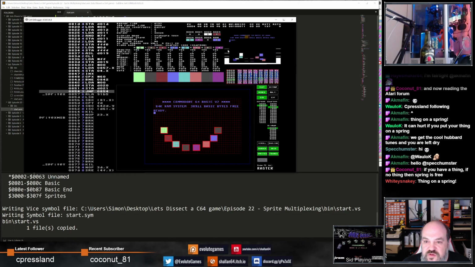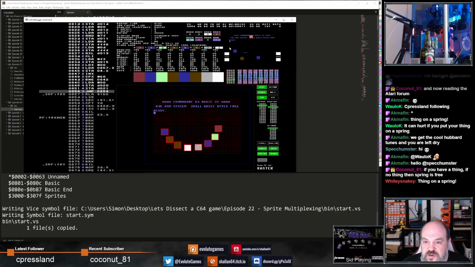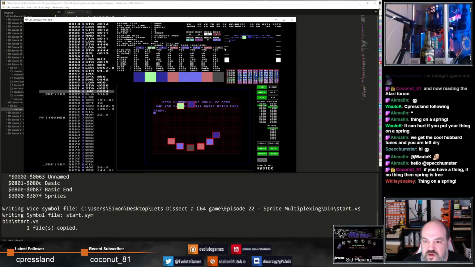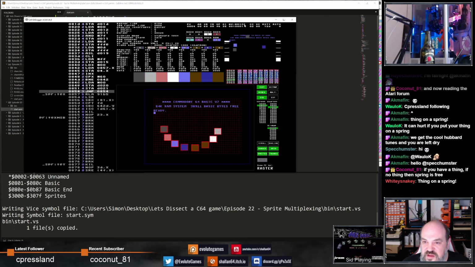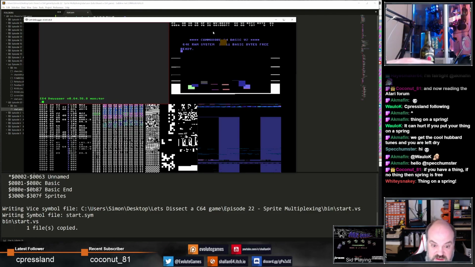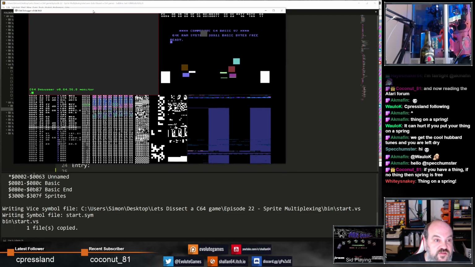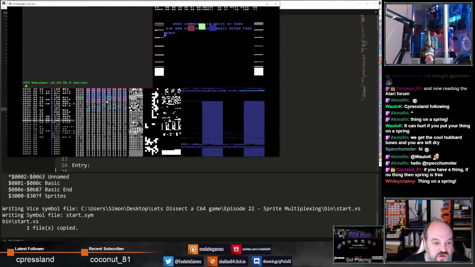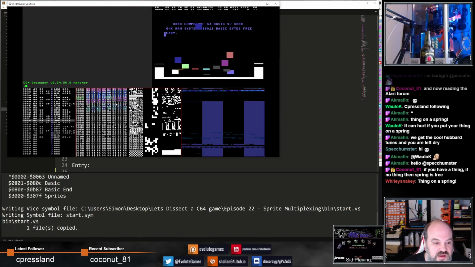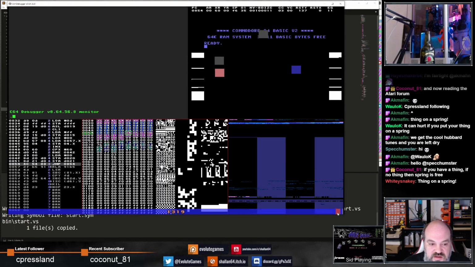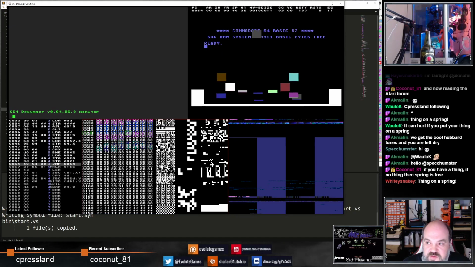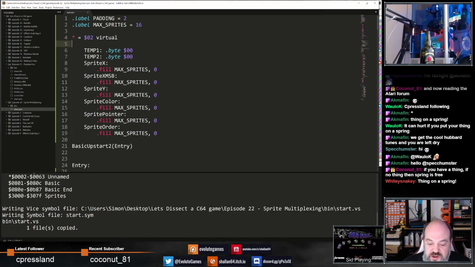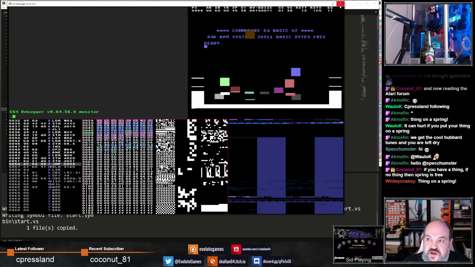It does seem to be sorting them, but you can see the rasters don't seem to be working. The rasters seem to be going up to the top and then falling down again. But this order is actually working. I don't know how well you can see that, but this is the order list here, from here to here, and you can see it is actually rearranging this list order, but it doesn't seem to be having an effect on here, so maybe our main loop is wrong. So let's just check that.